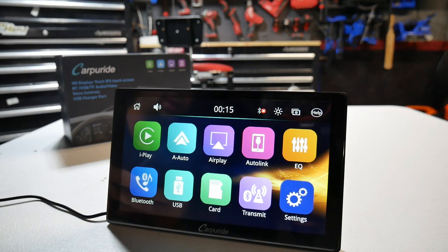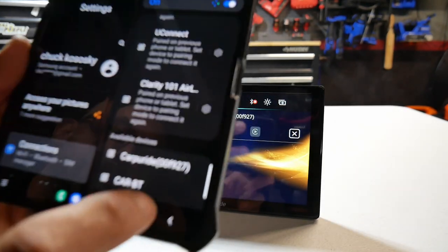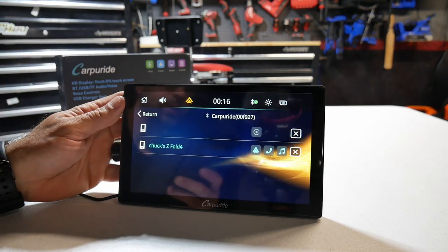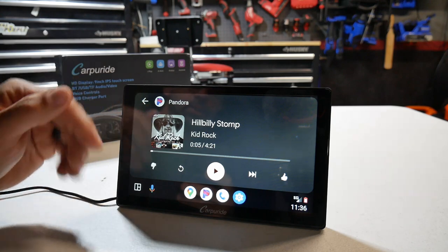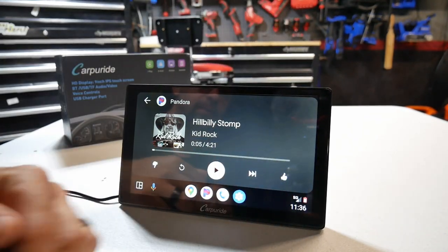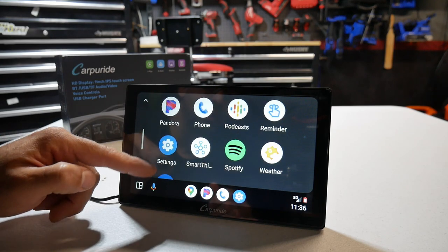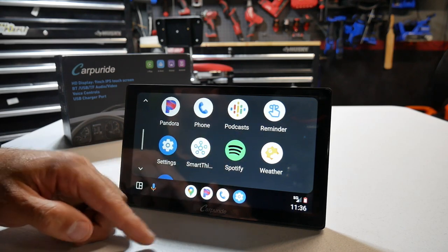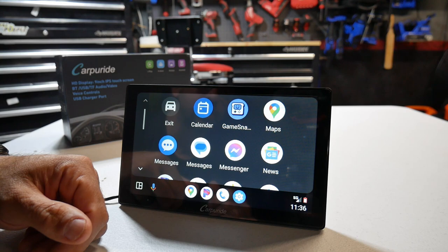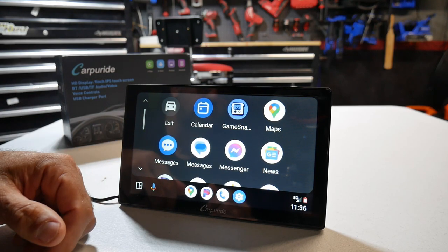To connect to my Android phone, go into your Bluetooth settings on your phone, then go into Bluetooth on the Carpuride. Right there under available devices — Carpuride — super easy, and it's already connected to my Z Fold 4. It went right into Pandora, so this is Android Auto — that's how quick and easy it was. I'm hooked up wirelessly, got my 5G and phone battery shown. This is all Android Auto — you can go into Spotify, SmartThings, Pandora, your phone, podcasts, weather, maps, news, calendar, messages. You can customize this — your typical Android Auto, now wirelessly in your vehicle.